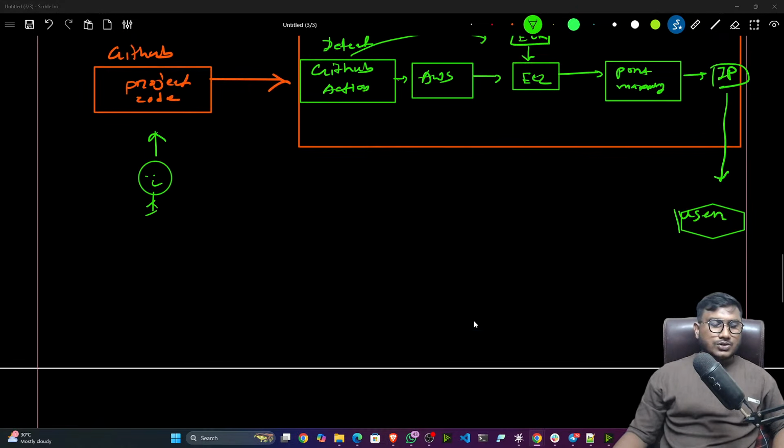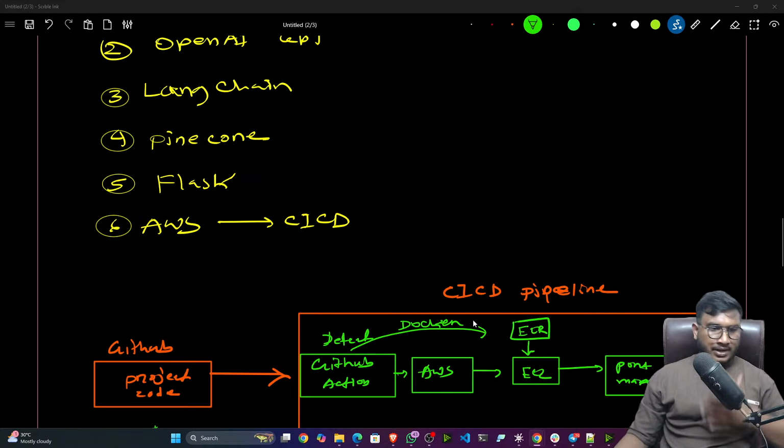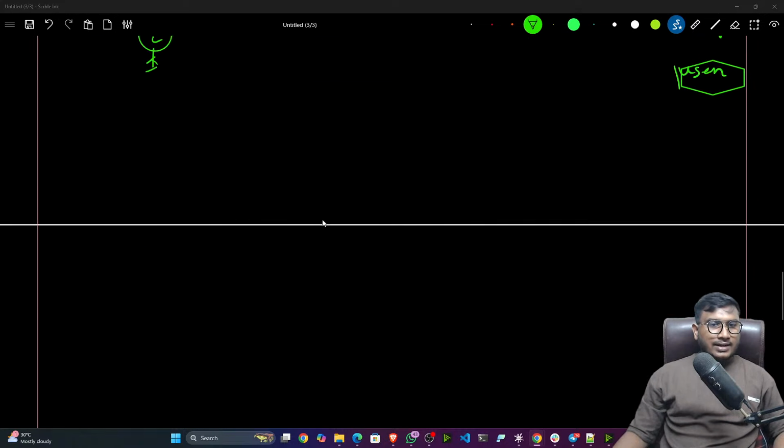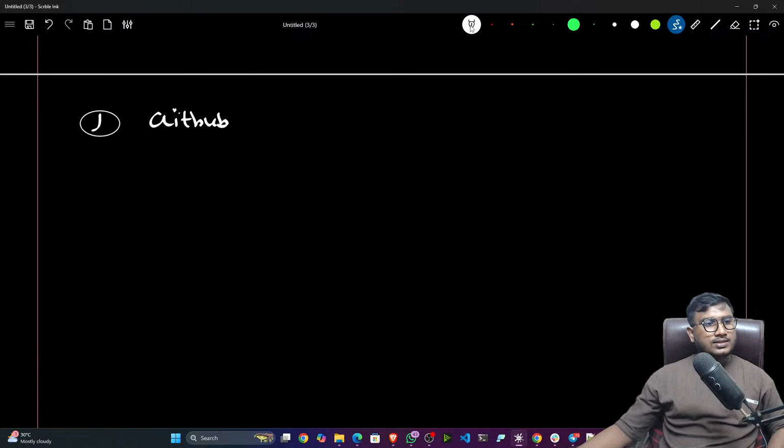All right, so now let's start the development. Okay, so how can we develop, guys? First of all, the first thing we'll try to create is the GitHub repo. For every project, it's a good practice to create a GitHub repo, always, because in industry people use GitHub. If you are working in a team, they would prefer to commit their code in GitHub, and to build the CI/CD we also need GitHub. So the GitHub repo is important.